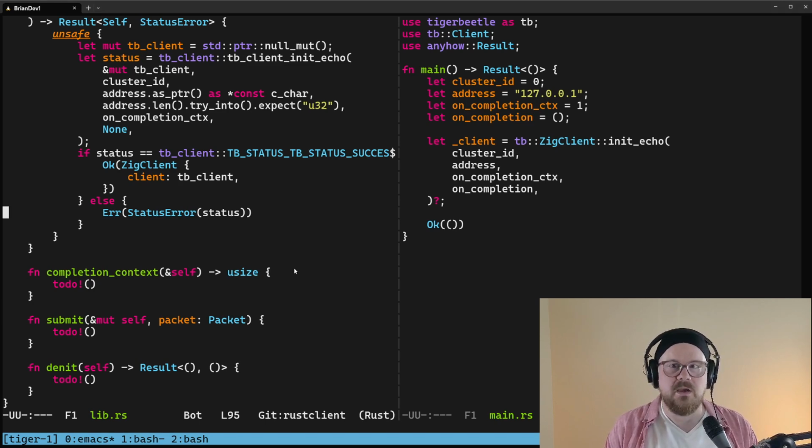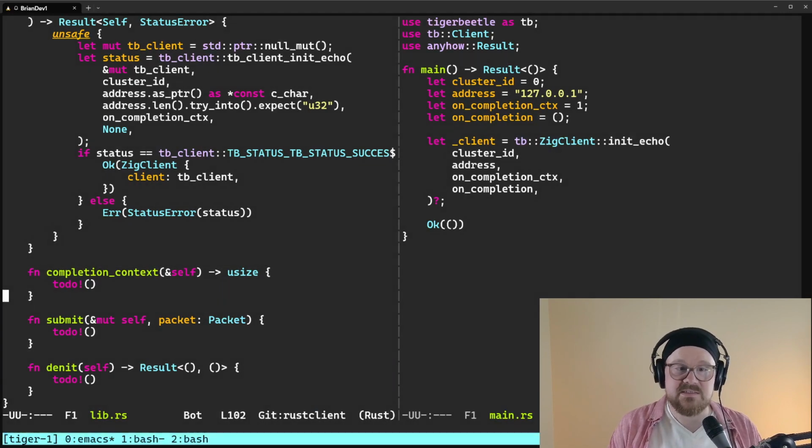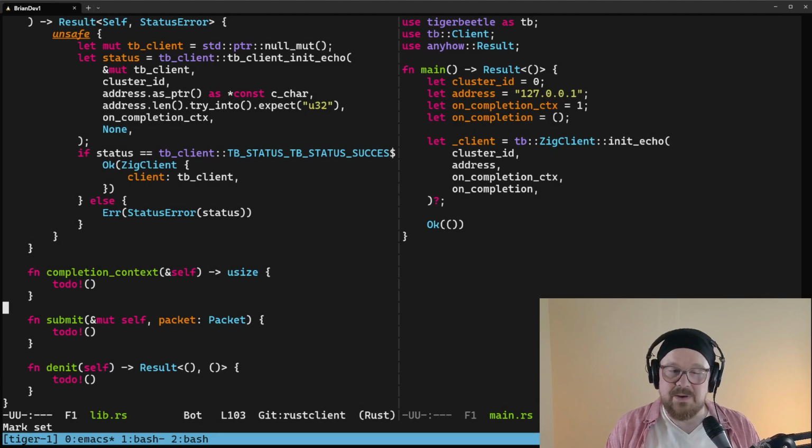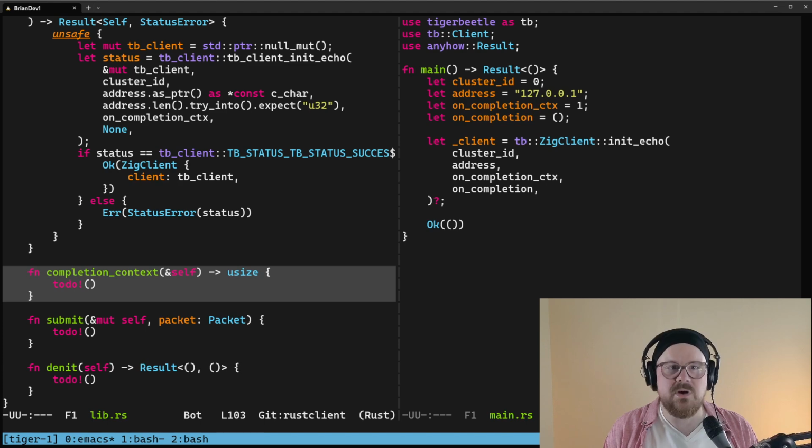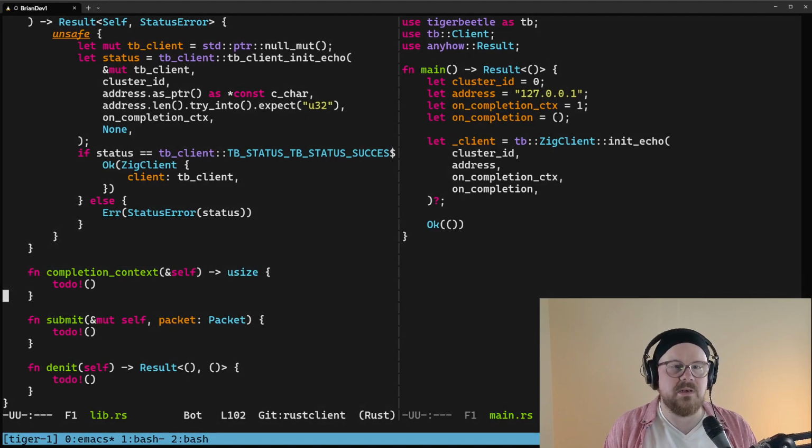If you look at the API, there's a function to get the completion context, which is probably just going to return the thing we already passed in, almost useless, but maybe useful if you're using a bunch of clients, which is a common pattern in Tiger Beetle, and then a deinit function. These two are so unimportant, they don't really matter to what we're doing now as we're figuring out how all this works.